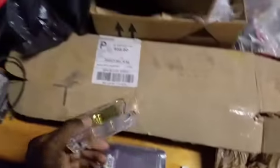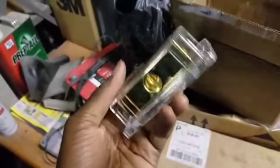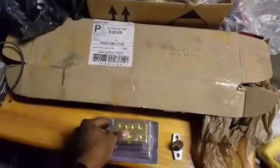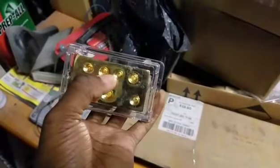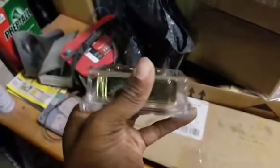Alright, so one crucial part is this jump box. You can go to your local music store and pick one of these up, and basically you would put the 2-gauge wire in here, and then every single fuse goes into every single one of them. So instead of doing the whole tape thing, this is just a temporary fix to see if everything works, if you can see that. And also, don't run it around here. That's not recommended. So, we're gonna connect this up, and then we'll get back to you.